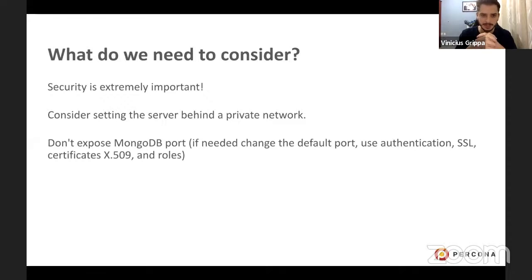My two recommendations, three actually: consider setting the database servers always in a private network, never with the port exposed to the public IP. This is going to solve a lot of problems. Also, if you're using the default port and you need to have your database exposed, change it, try different ports, because there are a lot of crawlers, I'm not sure if that's the correct name, but they keep scanning the ports and doing brute force tests. The last attack that we heard about, the Meow attack, exposed a lot of databases because of this, which is actually quite simple: default port without authentication.